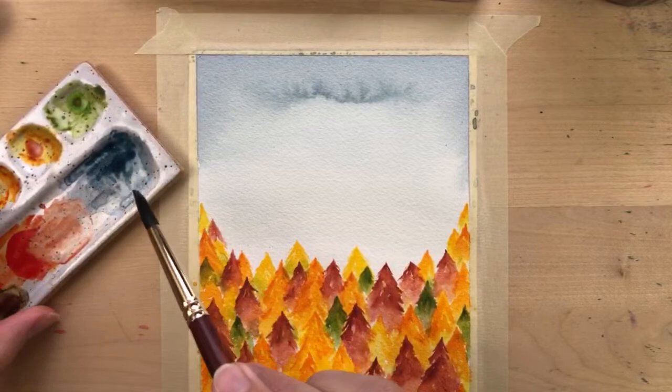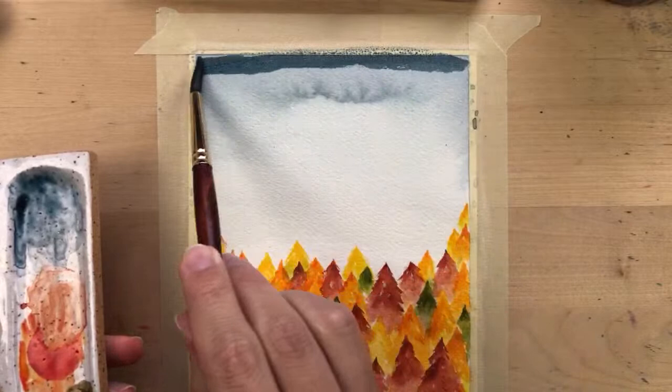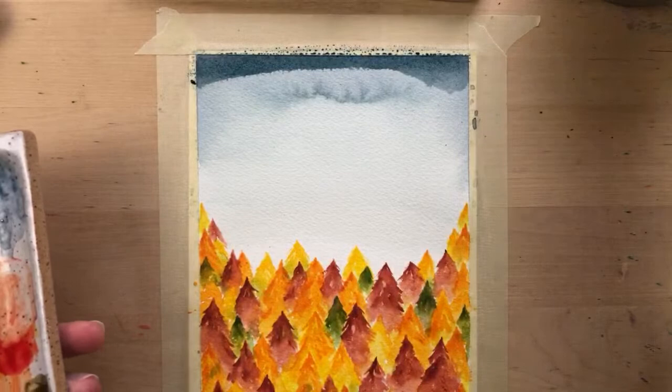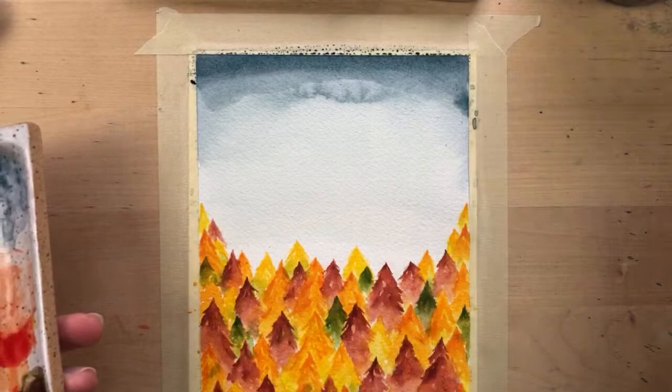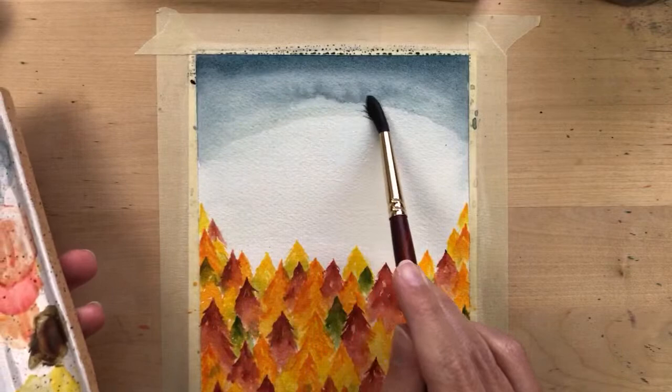They're so shimmery. I don't know if you can see. But yeah, I'm just going to add this to the very top here, like this. And then I'm taking water in my brush, and now I'm going to kind of fade it out with water. And I'm going at a U angle.